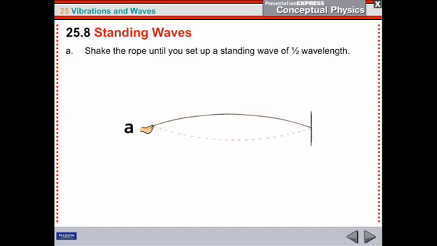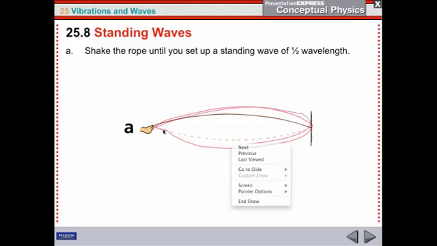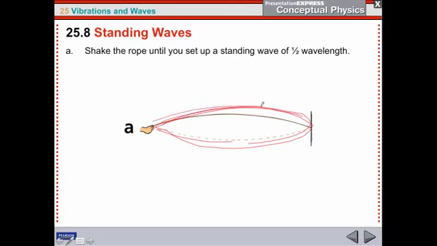In this example, they have the standing wave where it's half a wavelength. In other words, this is what they mean by half a wavelength. Here's the crest. When it reflects, it comes back down here. And this wave would just look like this. It would just travel this way and travel back all the time. So that's half a wavelength. The total part of the wave would be this far here and this far back.